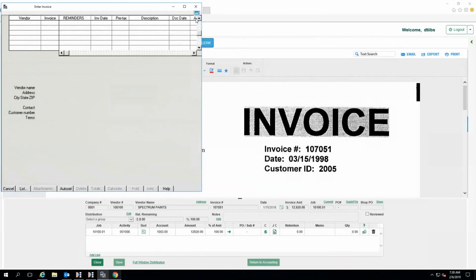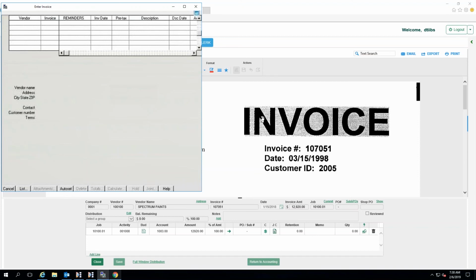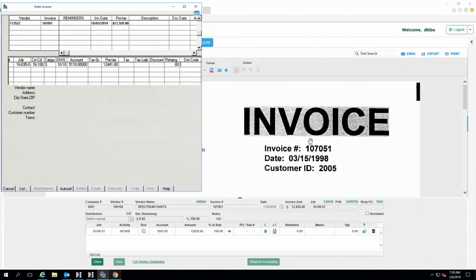And what you'll notice here is on the ERP system, we now have this little icon. So what we have now done is image enable this ERP application. So now this icon is aware of the screen that we're on, it's aware of the fields that are available, and it's aware of the invoice that we're currently processing. So by simply clicking this button, it's going to bring all the information required from this invoice over to our ERP system so that we can voucher this invoice. So again, what we're doing is we're eliminating double keying of information. We're making sure that the two systems are in sync with this information.